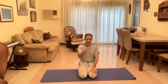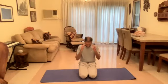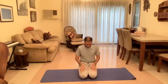And the final one is the flying dragon, which is very demanding on your arms and also on your legs, but more on your arms than your legs. So by the time you finish your last one, the flying dragon, you are kind of ready to call it quits. So without much ado, I will start demonstrating the first one, which is the golden seed.